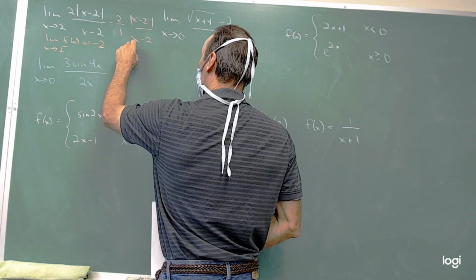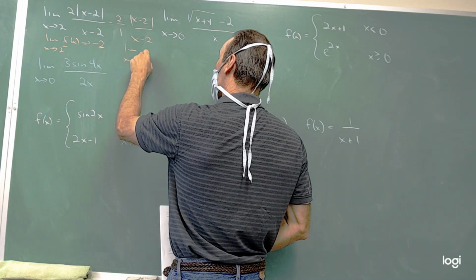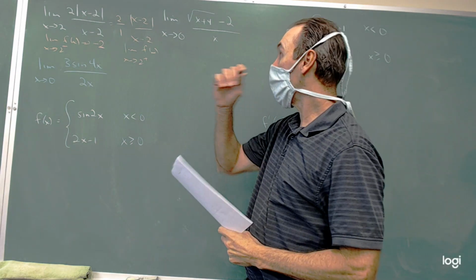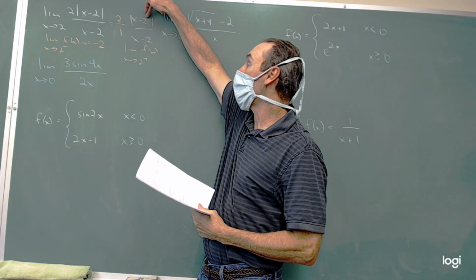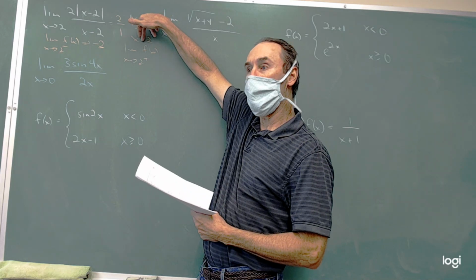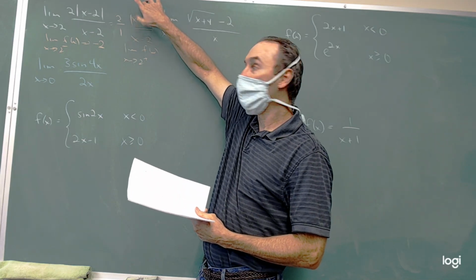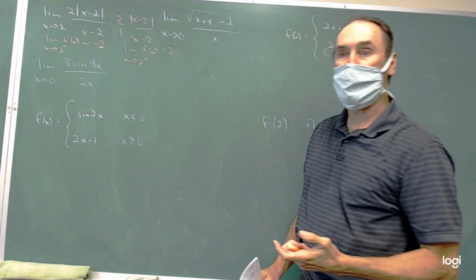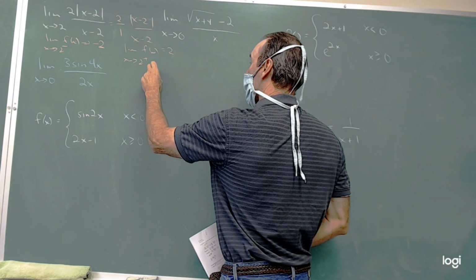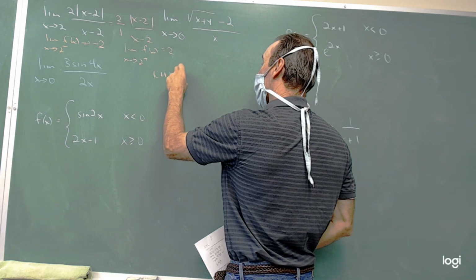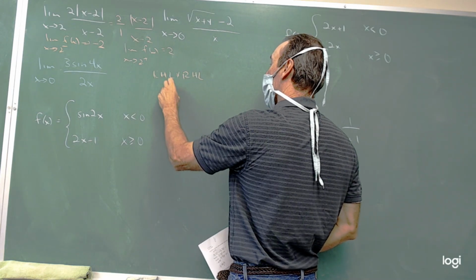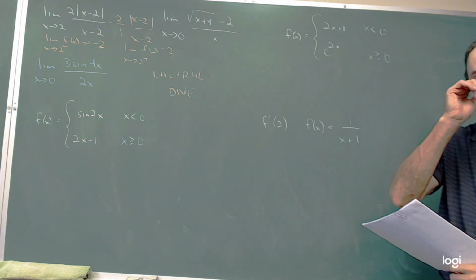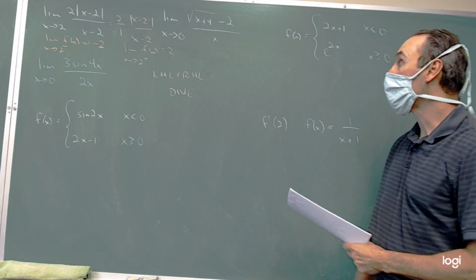And the right-hand limit is the limit as you approach 2 from the right of this function. So imagine plugging in 2.1, and you're going to get the absolute value of 0.1 over 0.1, which is just 1, times the 2. So our left-hand limit is negative 2, the right-hand limit is positive 2. Since the left-hand limit is not equal to the right-hand limit, you say the limit does not exist. So don't forget to say that it doesn't exist, DNE.